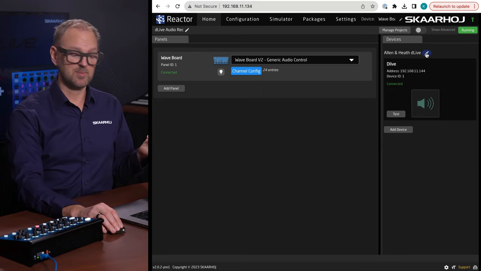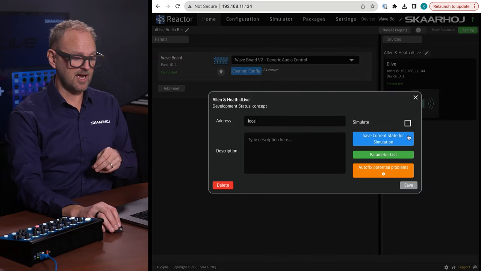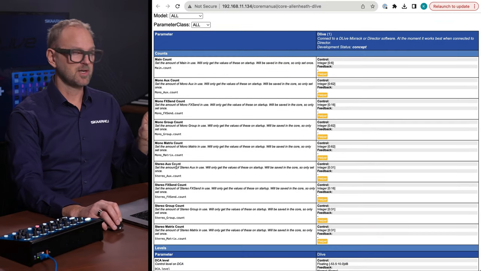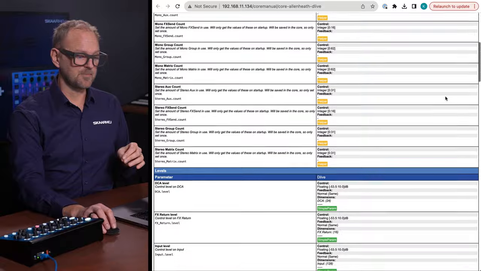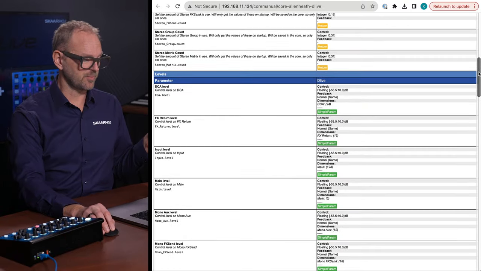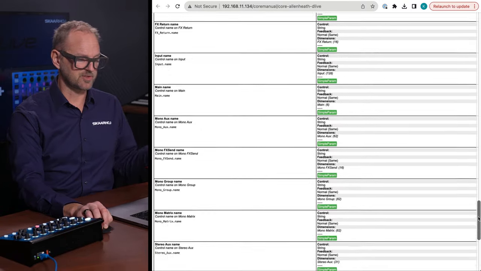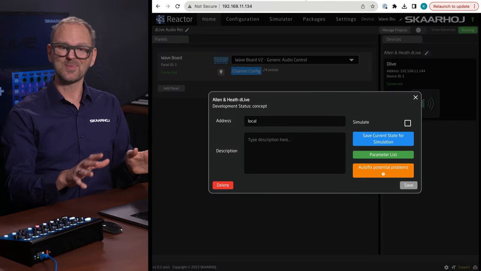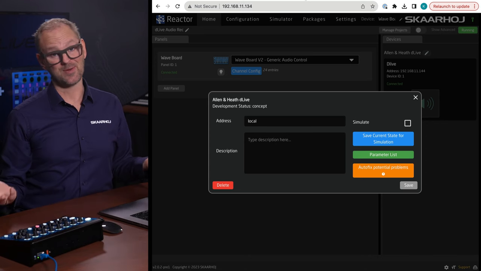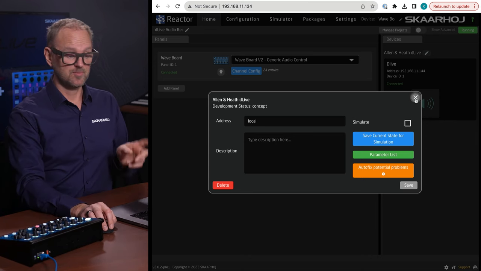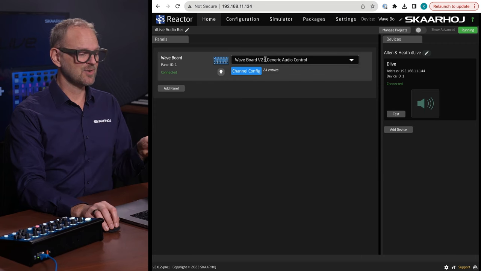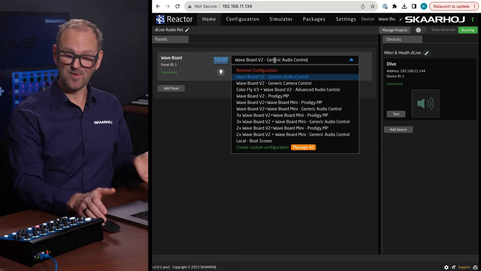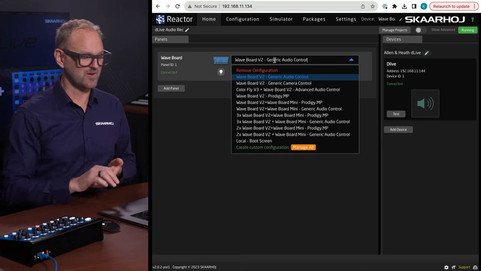If we want to see what parameters can be controlled, if you click that icon, then in a general sense, you can study the different parameters inside the unit that we can actually control. There is some information you can probably derive from this. But in the context we are in, we are not trying to be fancy. We are trying to show you what will work out of the box. And out of the box, you just need to add the device, and then you need to pick the generic audio control. It's probably done already for you when you make a new project with your WaveBoard.